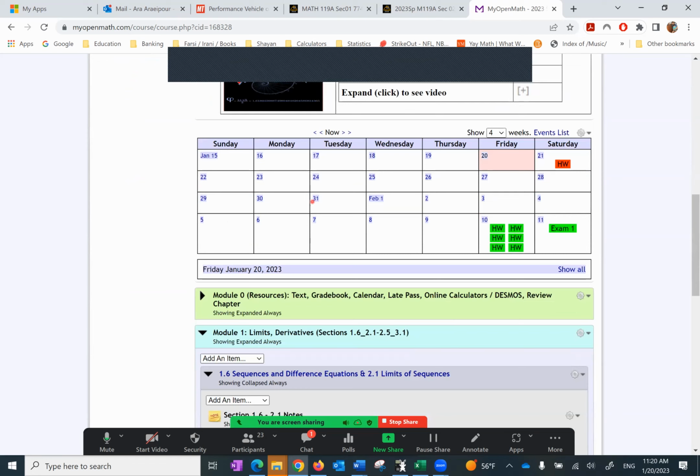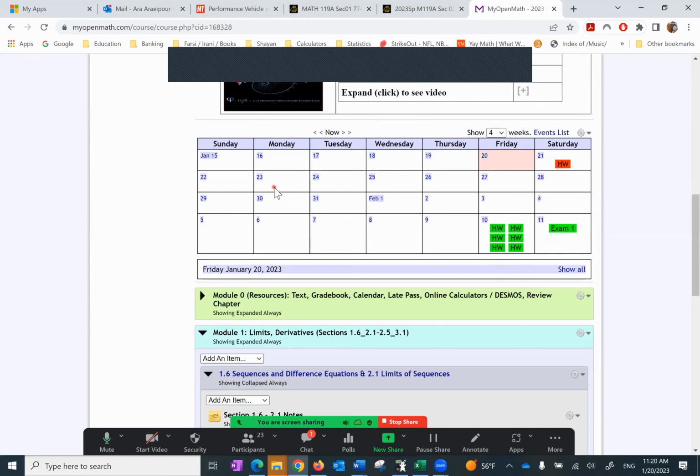The very first assignment is right here. You see it, it's in red, which means basically it's due pretty soon. Then look at the first exam. All exams are due on its due date, which is Saturday. And the homework, all of them are due the day before the exam. Does that mean that I have to do all the homework right here? No, every day do one.